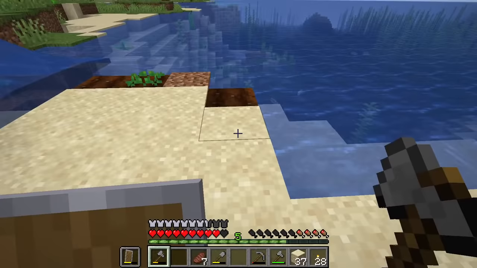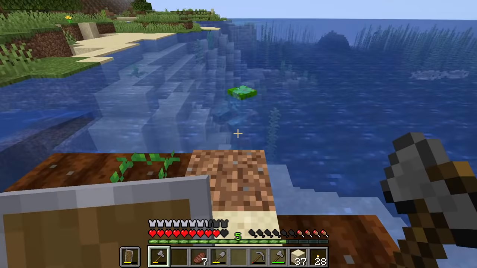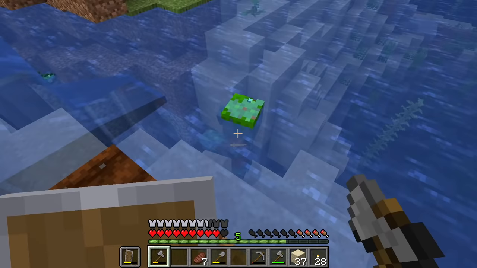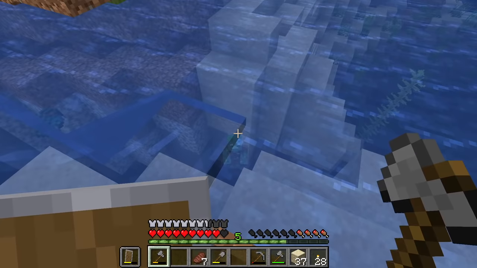back to our shipwreck. Is the drowned still there? Oh, he's down there. What are you doing down there, bro? Man, that's the first guy that killed me in Minecraft. And I thought that I drowned when I was killed by a drowned, which is kind of funny. Where are you going, bro? What, you want to eat my carrots? Well, guess what? You can't have them. You want my carrots? Bro! The drowned is just sinking down there. He's like, uh-oh. Oh, well.